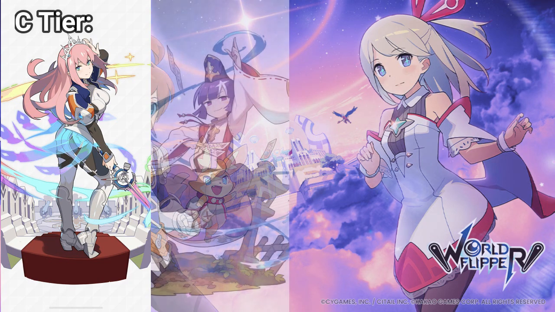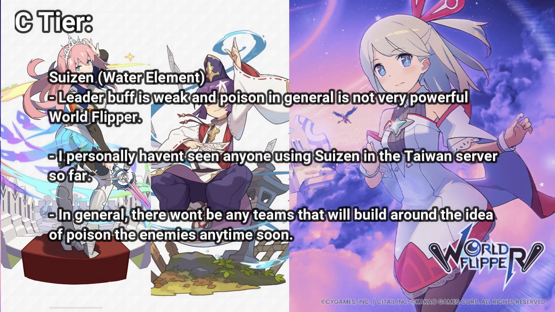And the next C tier unit is Suizhen. So Suizhen's leader buff is plus 40% HP, which is relatively weak compared to many other good units. And poison in general is not very powerful within World Flipper itself if it's used by the user. I personally haven't seen anyone using this unit in the Taiwan server so far, and that pretty much explains how bad this unit is. And in general, there won't be any teams that will build around the idea of poisoning the enemies anytime soon, so the value of Suizhen is really bad on global release.